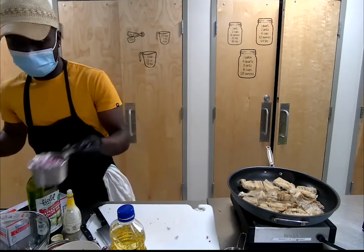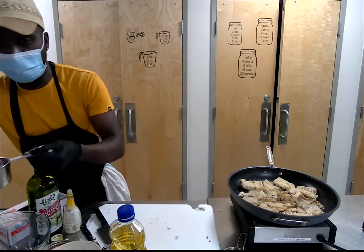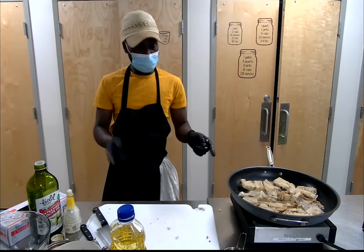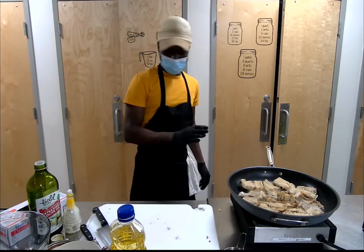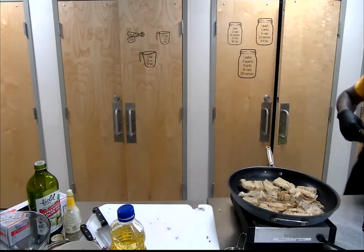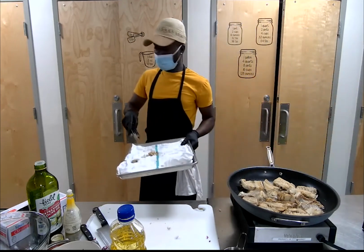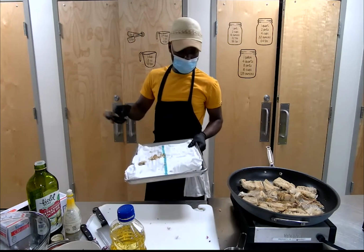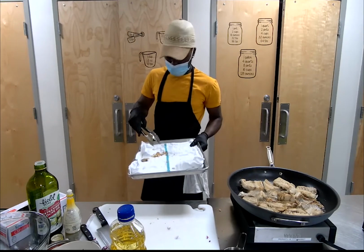Okay. So that's the onion already diced. I'll put it to the side, so when I make the sauce, I can take that and add it to the sauce later. I know there's still more time for the saltfish. So I'm gonna use the same pan I used for the saltfish. I'm gonna throw this one away, the end of this one, we don't really need that. I'm gonna just use the same pan to put the saltfish on top.